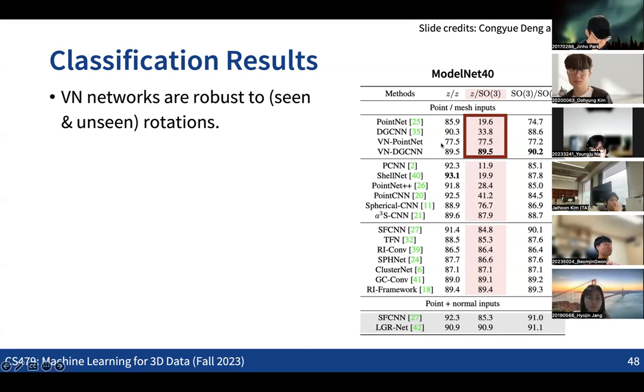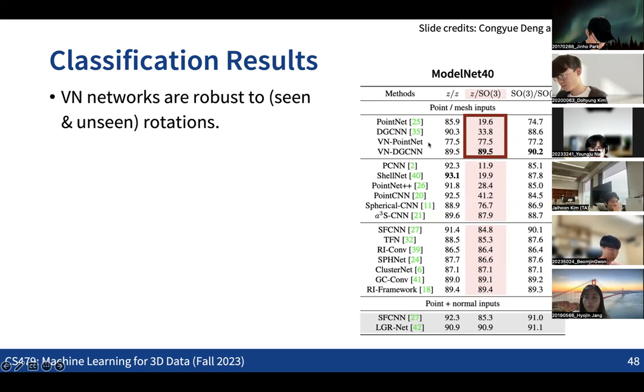But obviously, in the case of the transformed PointNet and the DGCNN with the vector neuron layers, these 2 accuracies should be exactly the same, right? Because as you can see, these 2, the first column and the second column, are cases where the network was trained in exactly the same way, using the same set of training data, but only the test set was changed.